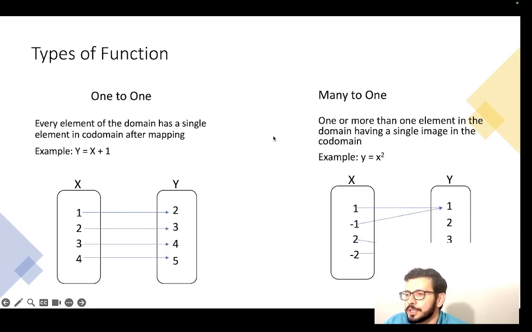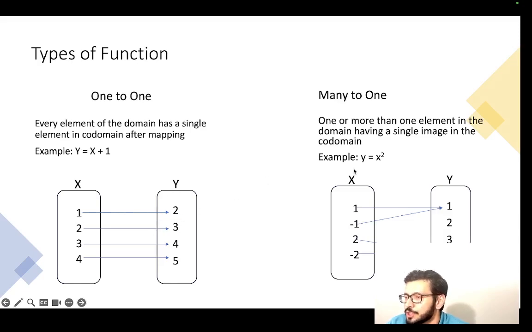There are two types of function that I would like to quickly introduce. There are a few more, like onto functions and so on, but those are not very useful day-to-day. The first one is a one-to-one function. Just like in the previous example, each value of x in the domain will have a unique value in y, which is your codomain. So 1 is related to 2, 2 is related to 3, 3 is related to 4, and so on. That can be denoted as the function y is equal to x plus 1. To reiterate, each value of x will have just one value of y.